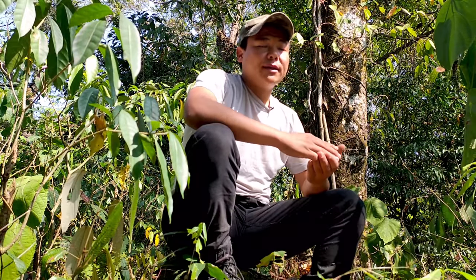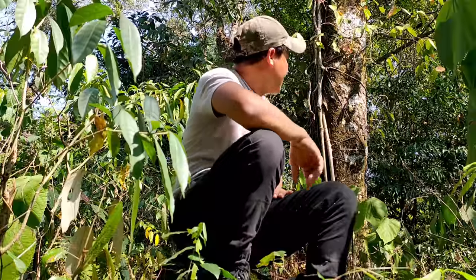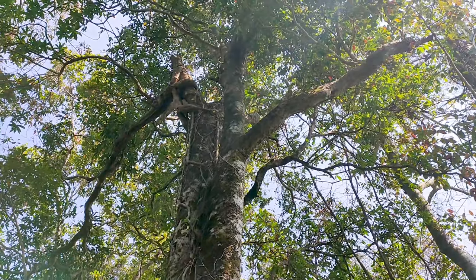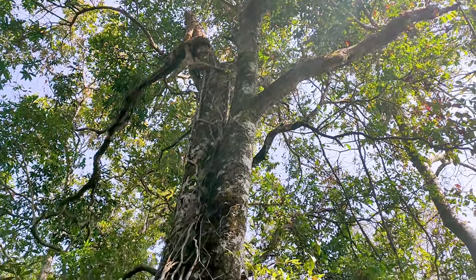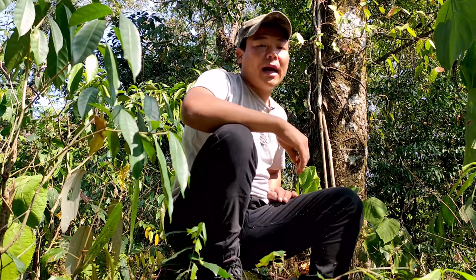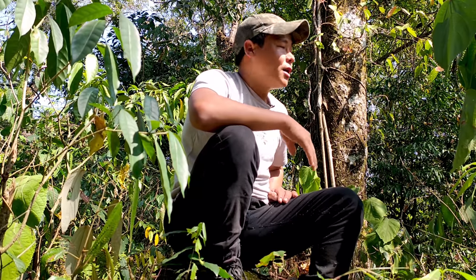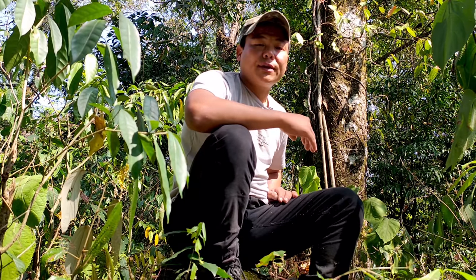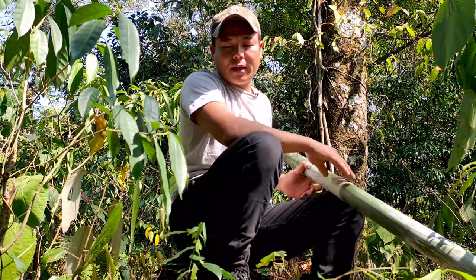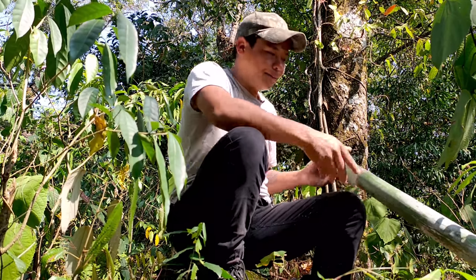So today, in my second day, what I planned is to make a small tree house in this tree, so that I can raise my eye level to be equivalent to the branch of that ficus tree, and I can take clear shots, with my camera at eye level to my subject. I'll build the tree house here, and then I'll take some photos and videos. And I have here tender bamboo to make a rope to tie the tree house.